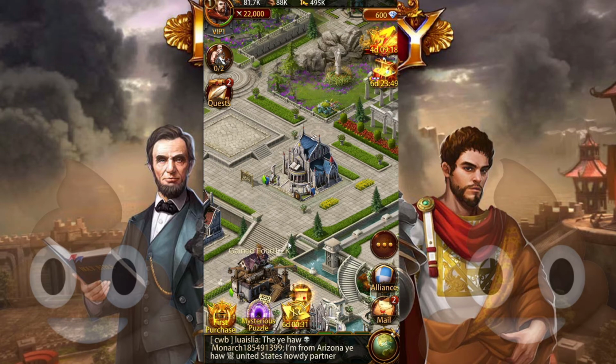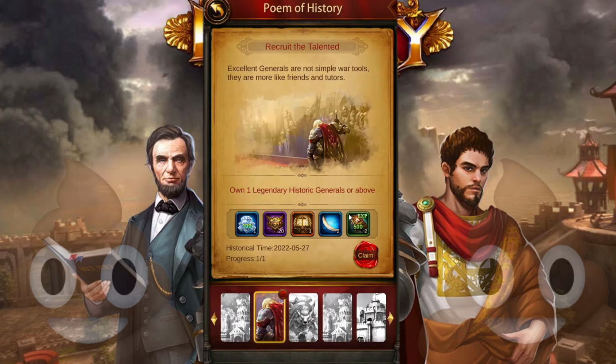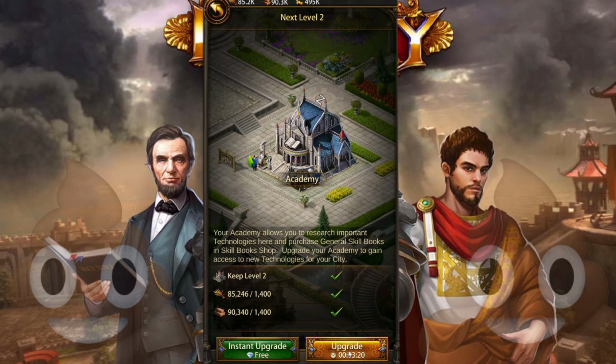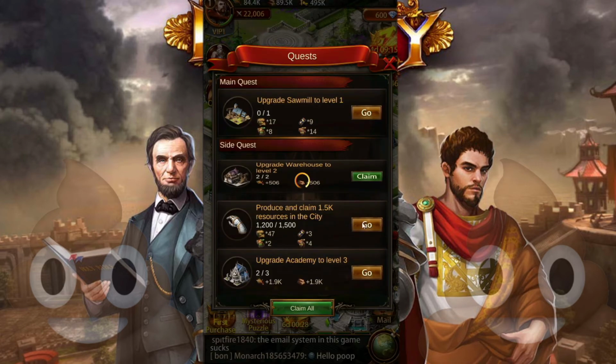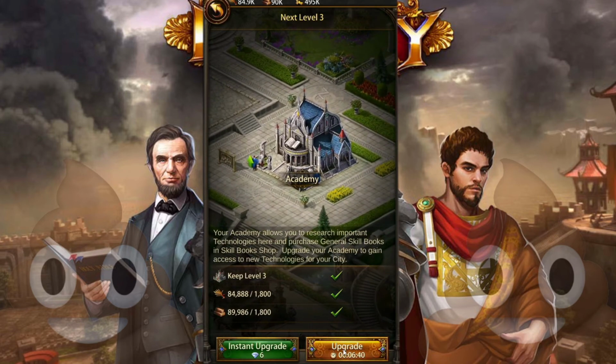I click something and get food. I then check my mail, claim a whole bunch of quests. Then I click this seal looking thing and gain more stuff. Upgrade the academy, I can do it for free, but I click the timer option and it tells me it's still free for an instant upgrade. Claim the quest, upgrade the warehouse, claim a quest. Do another special puzzle. Upgrade the economy, and now it's no longer free, but it only costs 6 gems.